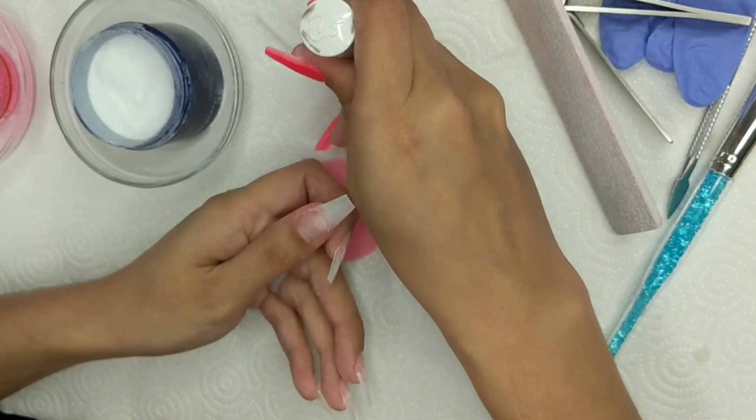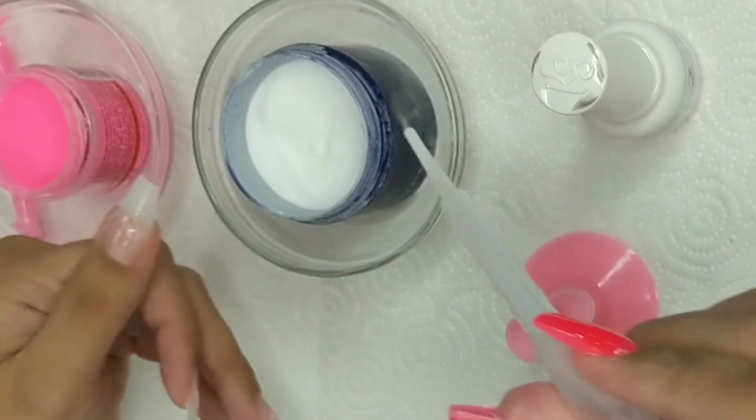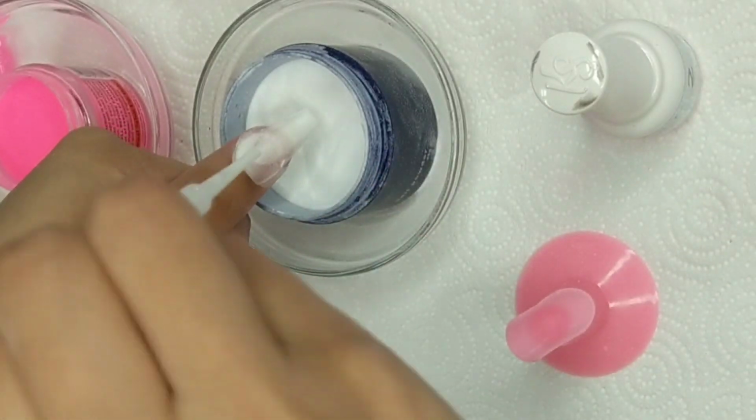So the second layer is around the same spot. So you're going to go closer to the cuticle, and the whole center of the nail all the way down to the free edge is where you're going to apply the glue. So again, it's going to be a little bit lower than the cuticle.